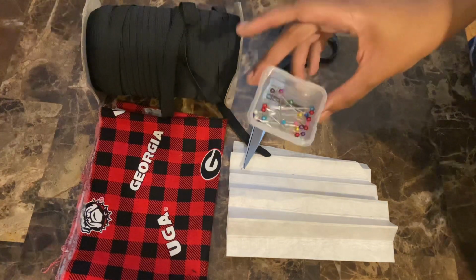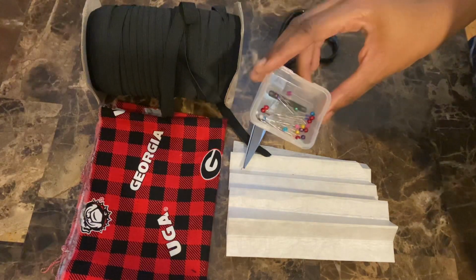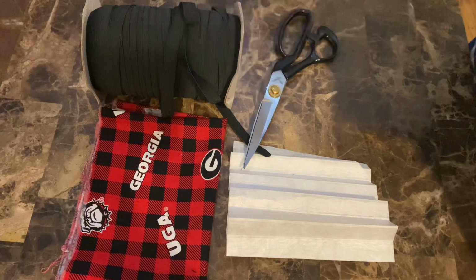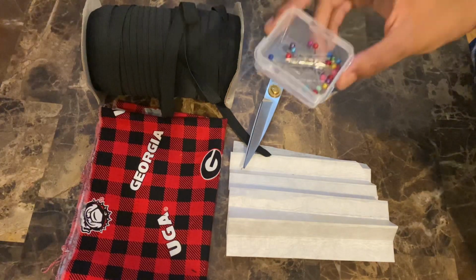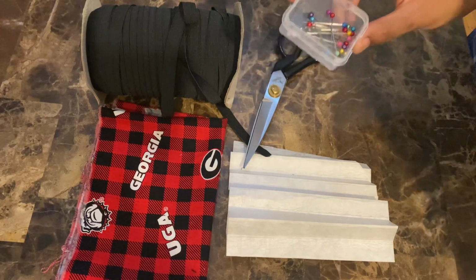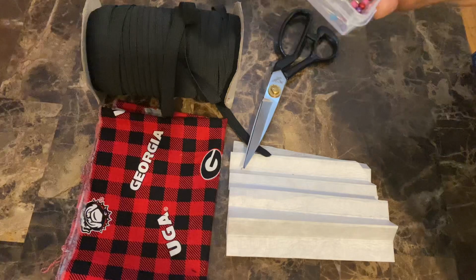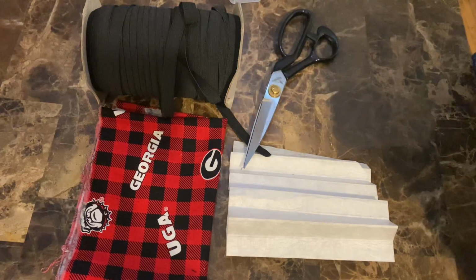So if you absolutely need to use something to hold your pieces together, I'll likely just skip using pins altogether today. But if you need to use them, then go watch my last video and I will show you the safest way to use them. No, it's not 100% perfect, but it is better than nothing. Okay, so let's get started.